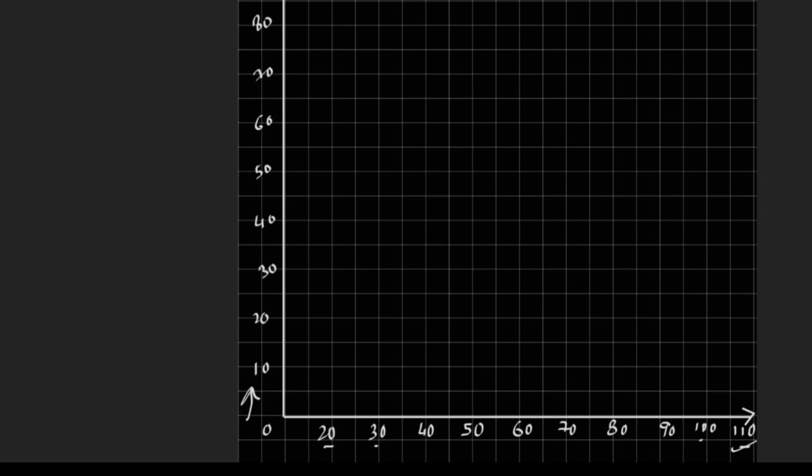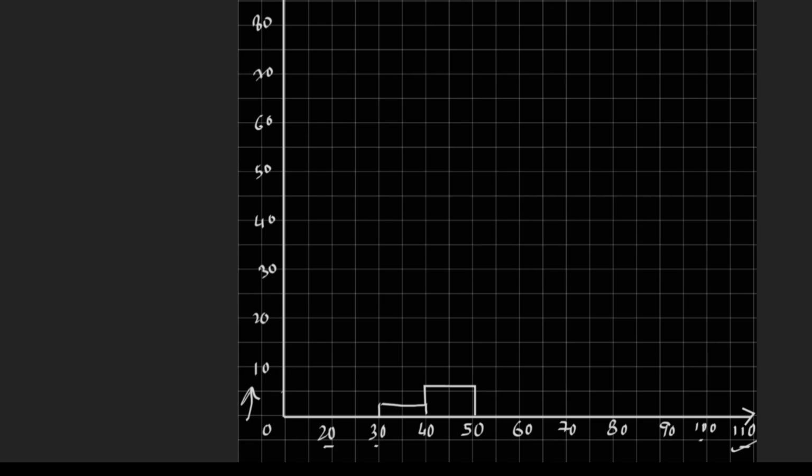Okay, now to construct the histogram, first we need to understand how to construct the histogram. For the 30 to 40 class interval, the required frequency is 3. Okay, now for 30 to 40, suppose this is 3, approximately near to 5. So this first bar is completed. The next class interval is 40 to 50. For 40 to 50, the frequency is mentioned as 6. So 6 will be near to 5, so we will move just upward. Now it is 6. For 40 to 50, the frequency is 6.